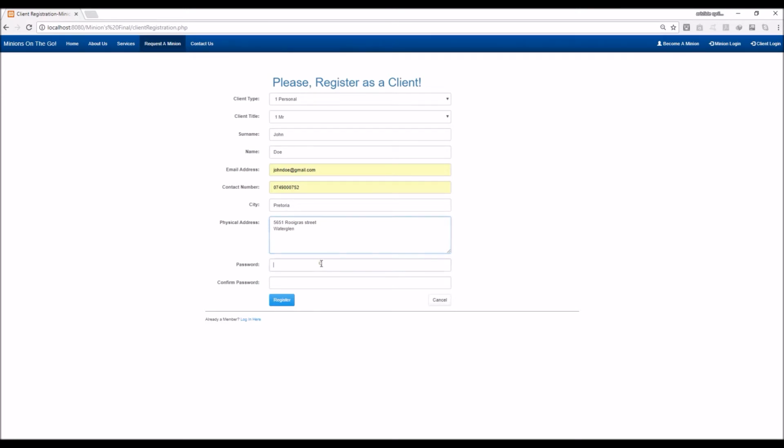Then provide a password, confirm the password, and then click on the register button.